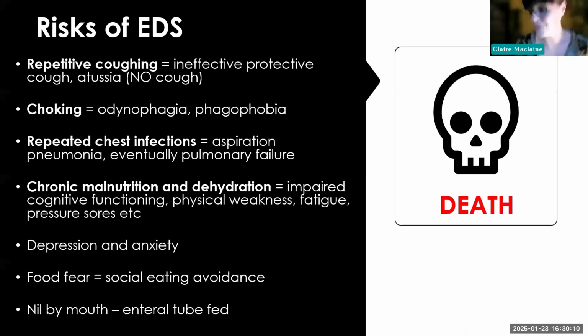So, you know, it's rather optimistic to say that you go to speech and language therapy and we can do some exercises and fix your dysphagia. It isn't always the case. And a lot of conditions are management, especially if somebody's got, say, a progressive neurological condition. We can't fix somebody's swallowing problems with MND, but what we can do is modify the diet or modify the environment around them. And when I say modify the environment around them, that includes the staff. So I'll come on to that in a minute. So some of the risks of unmanaged eating, drinking and swallowing problems is, you know, people say to me, it's okay, they're coughing.